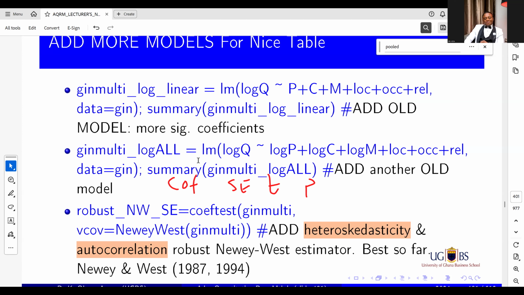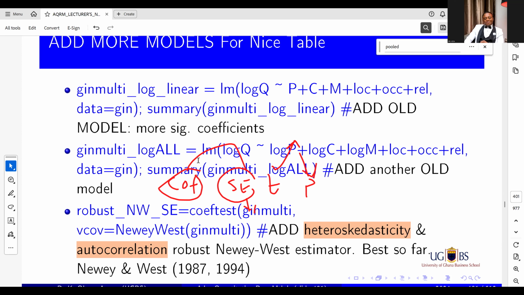So what the Newey-West did was to replace the standard error. It cannot do anything to the coefficient. It replaced the standard error with a smaller standard error, so that when you divide the coefficient by the standard error, the t statistic becomes bigger, which then makes the p value smaller. And that was done.